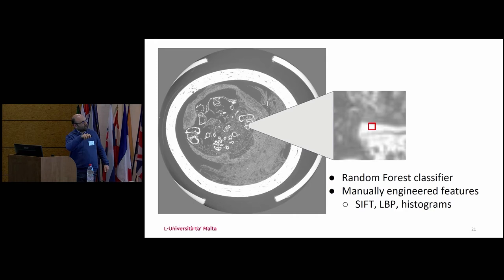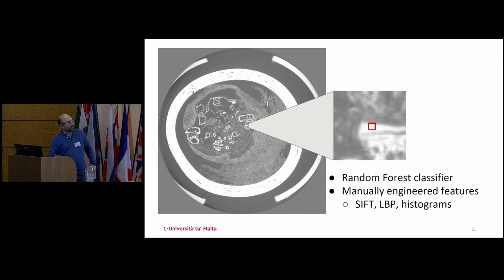Now, in this particular specimen, we have about 3 million pixels, right? And so it has to do this one by one for every pixel. And in order to do that, it needs to extract some kind of information about that particular pixel, to allow the computer, based on the information about the pixel, to tell what label it is. And the information would be the neighborhood, we call it, around that pixel. We used a random forest classifier to do that, which is quite a common machine learning method.